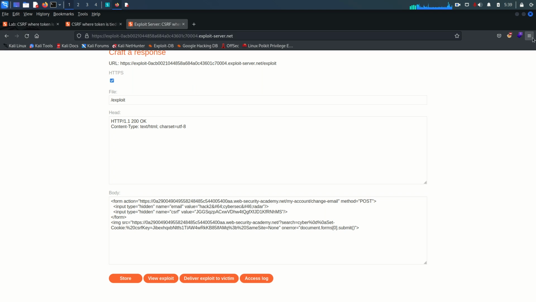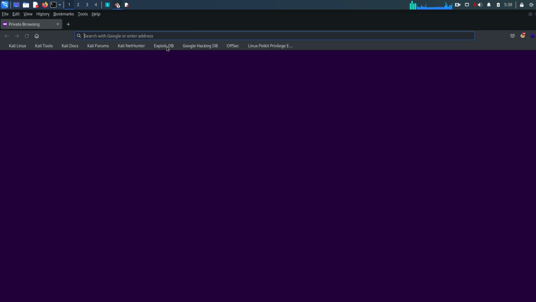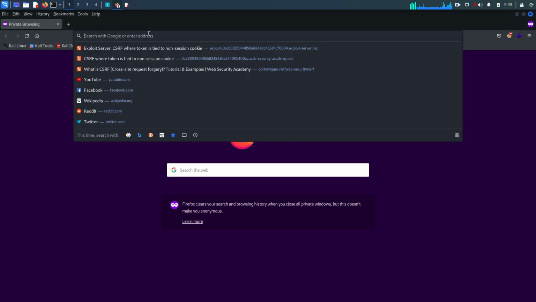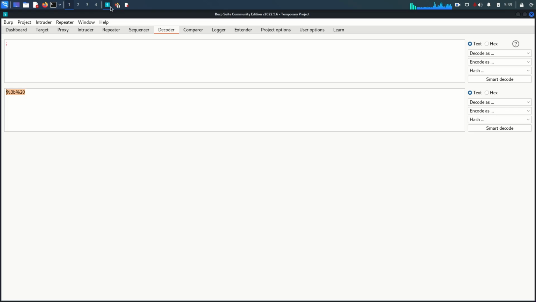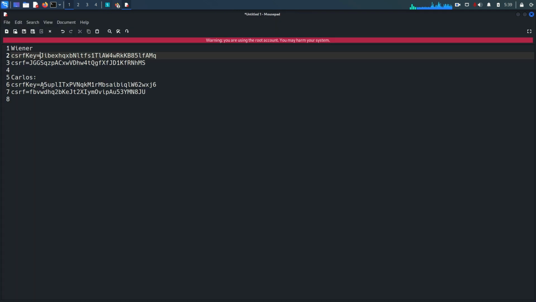I'm going to open the private window and log in as Carlos, because once we log out, maybe the CSRF token and the key get changed for Carlos. So let's get these two values from Carlos and try to put them in the exploit.